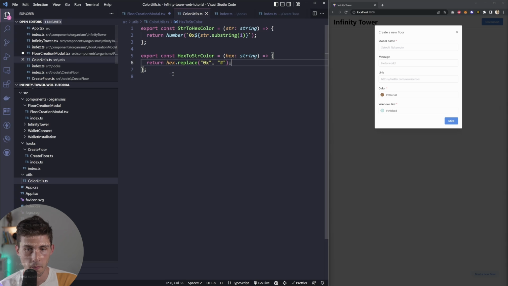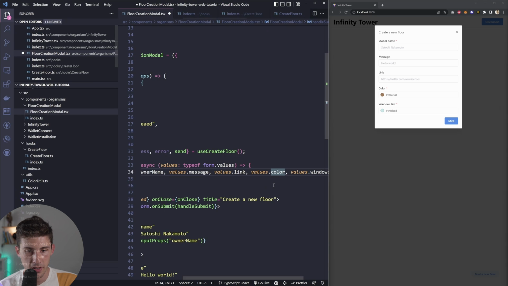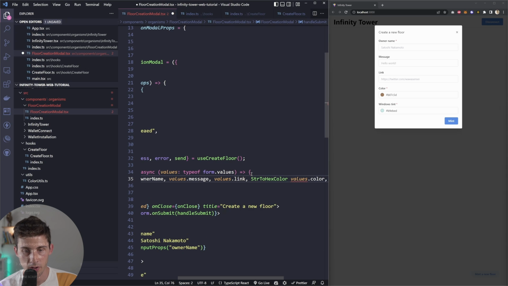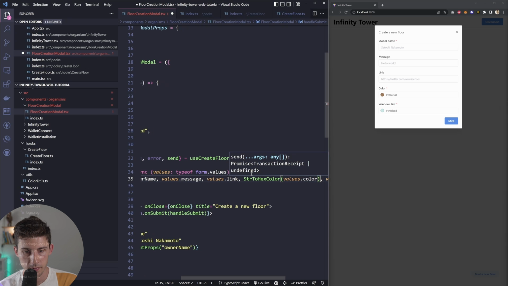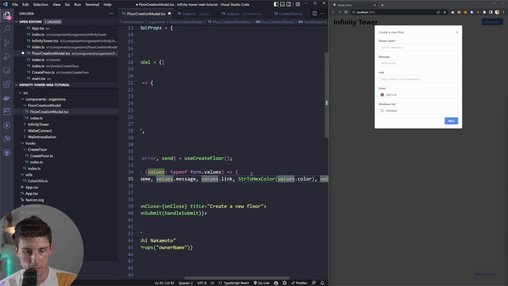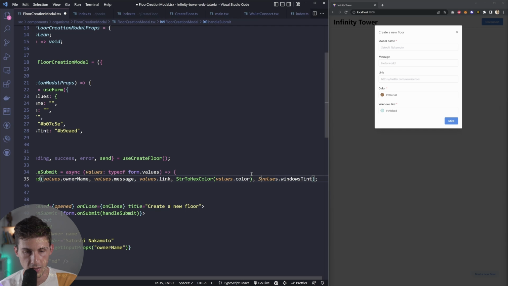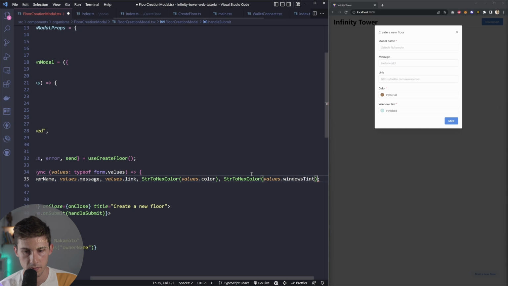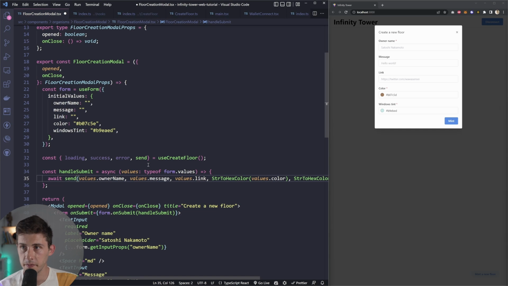Okay. Now here we will use str to hex color and str to hex color. Nice.